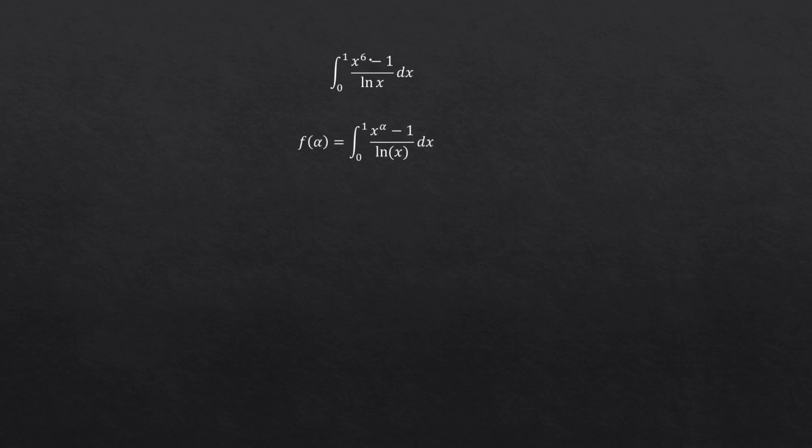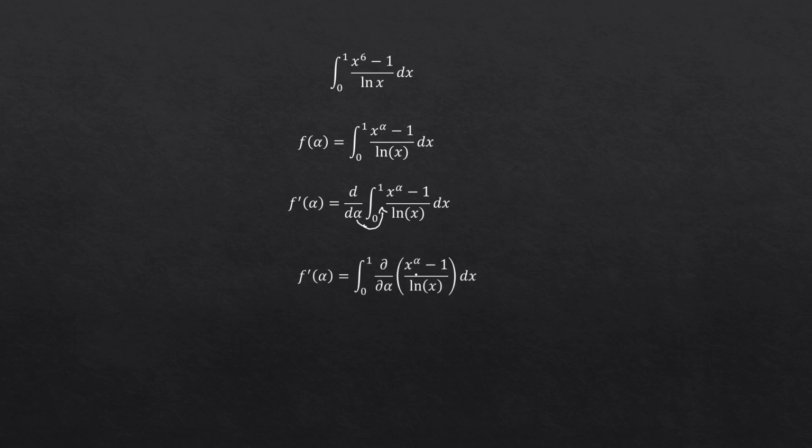The reason we've done that is because since it's now in another variable, when we differentiate both sides, we're going to be able to pull the differential operator inside the integral and turn it into a partial derivative. A partial derivative allows us to treat the other variable as a constant. So if we differentiate with respect to alpha, like we're doing here, when we bring this differential operator inside the integral, it'll turn into a partial derivative, which will treat the x's as constants. So let's just do that really quickly.